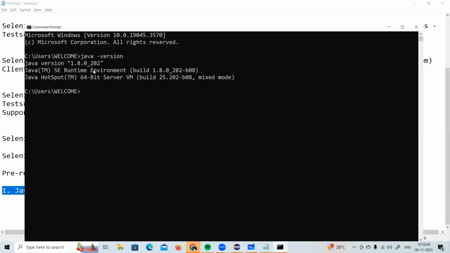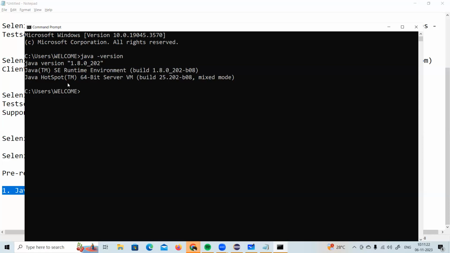This is Java 8. See, now we have a lot of Java versions. I think the latest Java is 16 or 17. But we don't want to always use the latest version because Java is again open source, right? It keeps changing and every now and then the versions will change. After installing now, if you look back at your Java version after 1 month, they would have released a new version. So every time, do we need to upgrade to the latest version or not? No, that is not required. You can always go with a stable version, which Selenium supports. So for Selenium, Java 8 is always preferred. It is a stable version. That is the main reason I have installed Java 8.